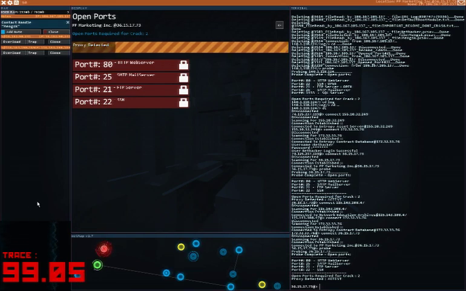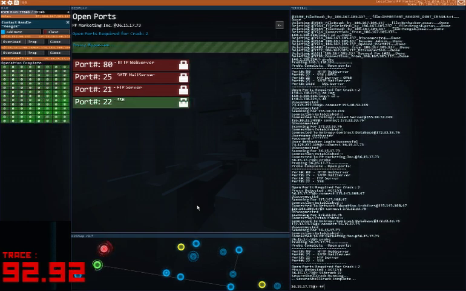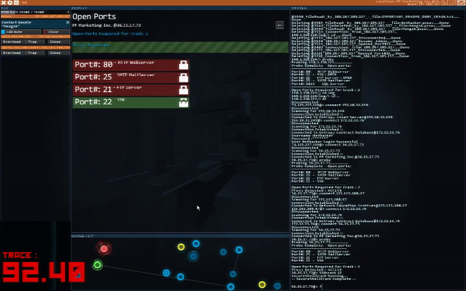Oh no, 100 seconds. What am I gonna do? And we are in. SSH crack 22. FTP blah blah. Oh, it's not FTP, is it? Is it? Oh, I typed it wrong. TFP, FTP bounce 21.